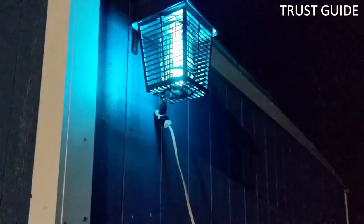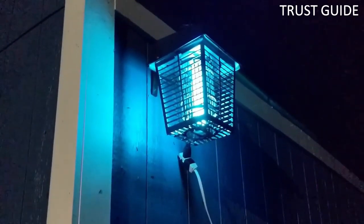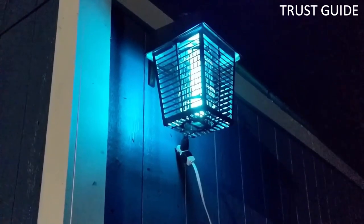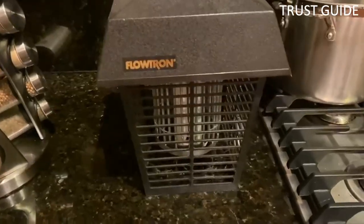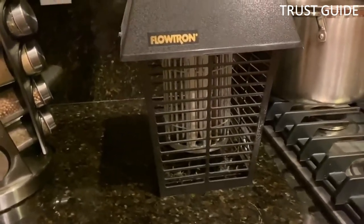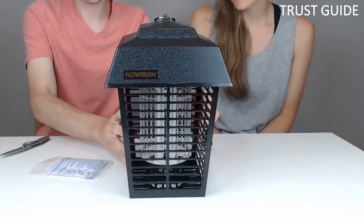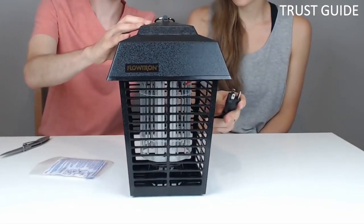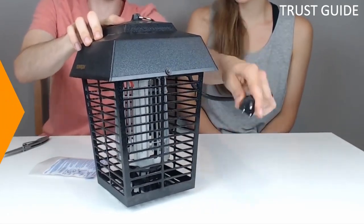For those who are eco-conscious, you can also use an optional mosquito-attracting cartridge containing octanol, which is not harmful to humans or the environment. The cartridge is designed to last for 30 days. It is recommended not to be used within 25 feet of the area intended for human activity, and should not be attached to houses, decks, or other structures. The attractive lantern-like design blends in with the surroundings and is also weather-proof. For best results, place the trap 25 feet away from any gathering area. It comes with a 9-inch cord for mounting.